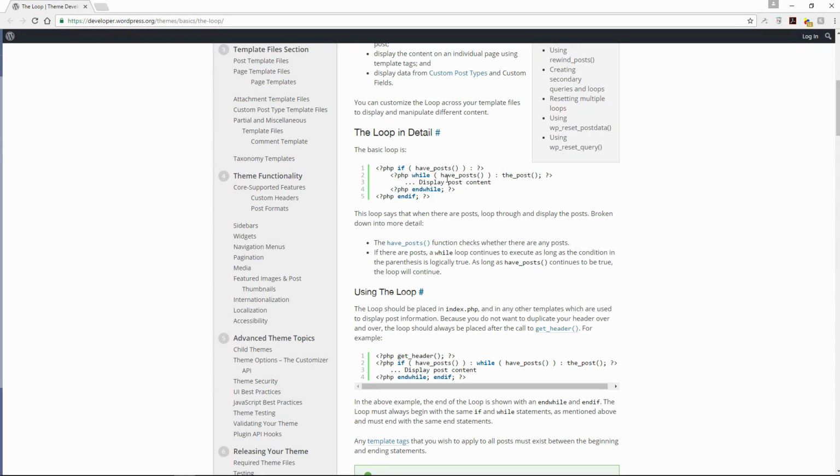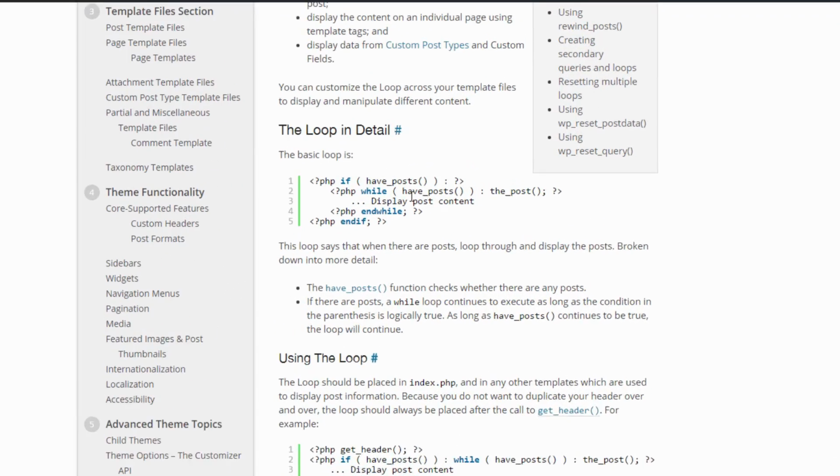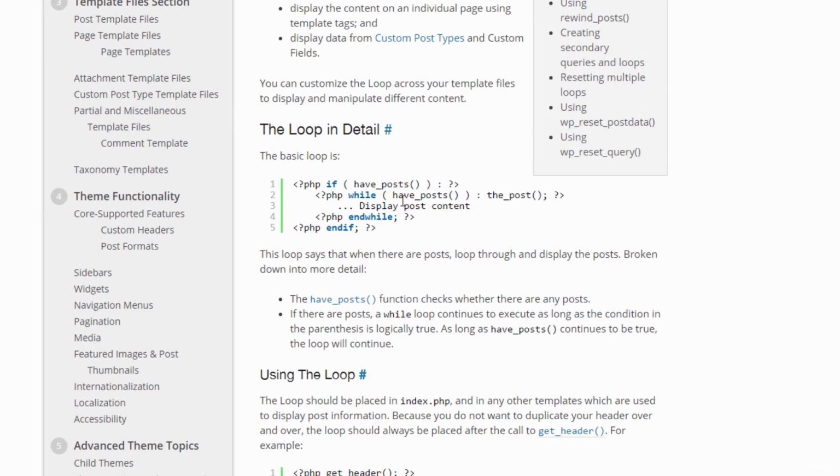Over here, I have what you might consider to be the most basic structure of our WordPress loop. If you are a PHP programmer or you have some experience with programming in general, then you can easily identify that this is a loop that is taking place. However, if you're new to programming or very new to PHP, I'm going to do my very best to explain to you what exactly is going on here.